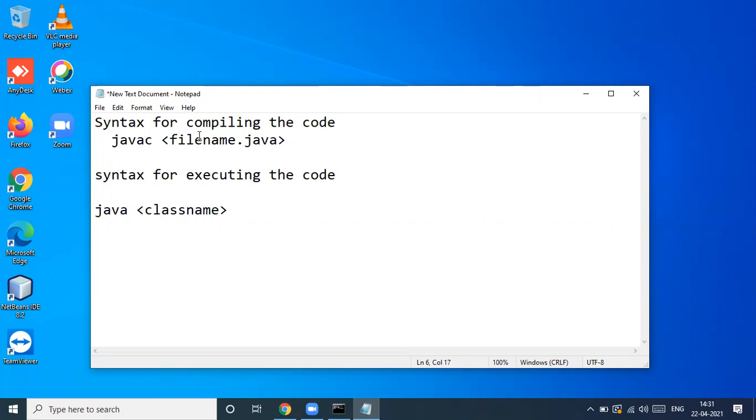We compile the file name, and what we are writing here is your source code. So we compile only our source code, and we execute the class. For the first program, how are we compiling it? javac space, what is our file name, FirstProgram.java. This is how we compile.